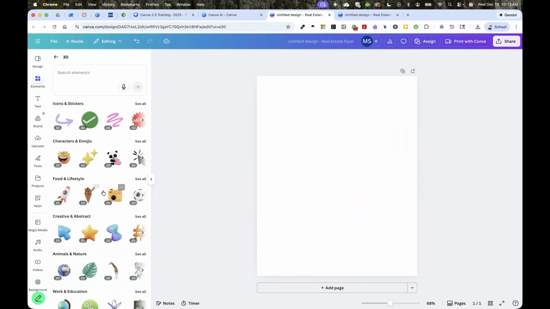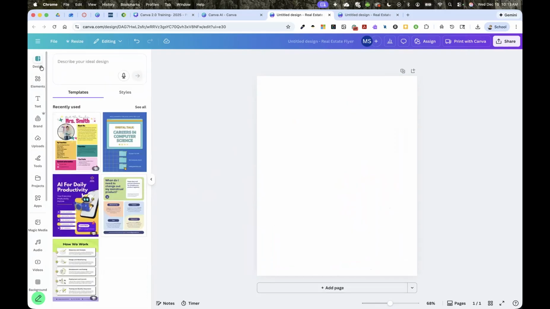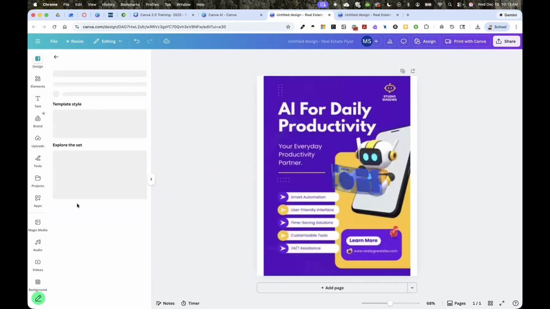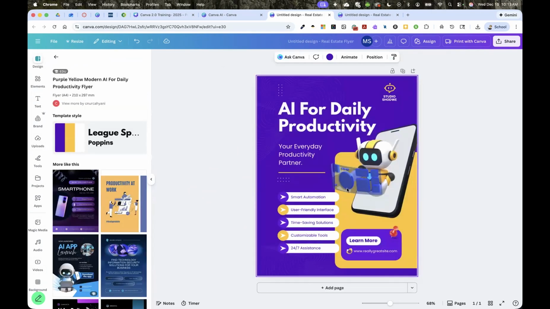All right. Next one is, and it works fairly well. I think it's still in just kind of a learning phase right now. I'm going to go to my designs real quick, and I'm going to click on this one right here just to bring in an actual design. So I have my flyer right here. I'm pretty happy with it, but I'm not the best with design. There's now a new Ask Canva feature. So you can think of this as a colleague. It's including a chat bot now within Canva itself.